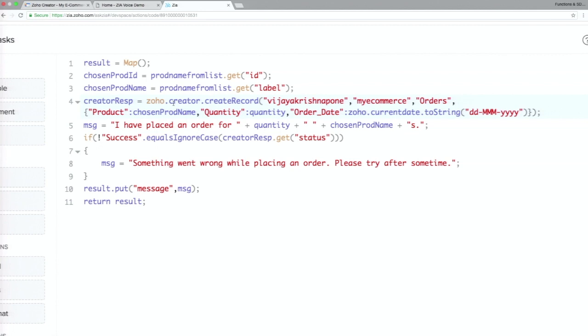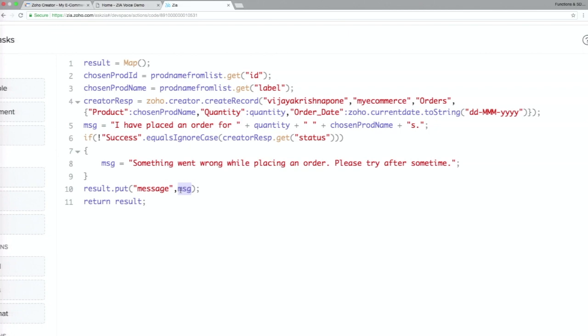And the output of this Deluge function should be in a prescribed format. In this case, it is a map. We expect that to be a map, and that map should have the key message, and whatever string comes out of this message will be broadcasted to the user as an audio output or a chat output. That's it.